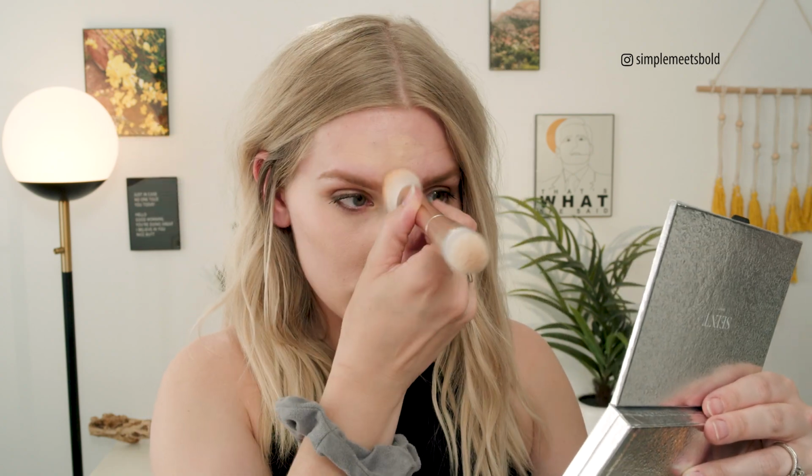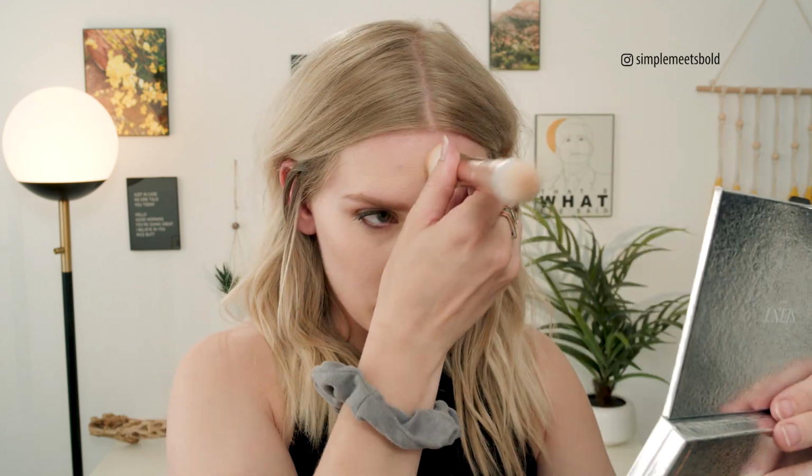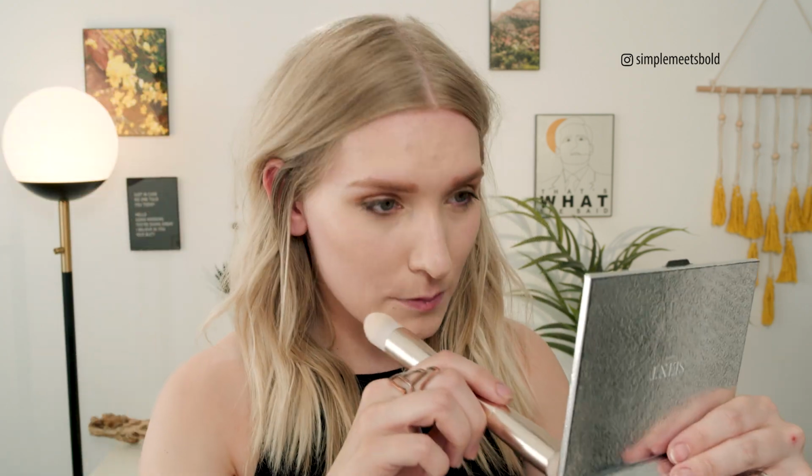And we are going back over those corrections we just made. I'll go back through with that smaller brush I just used to get around my eyebrows and those smaller areas. So right now we're just focusing on all the main big areas. When I get up to these guys, I'm trying to just pounce. I don't know if that's the right word. Just lightly bounce on top of them.